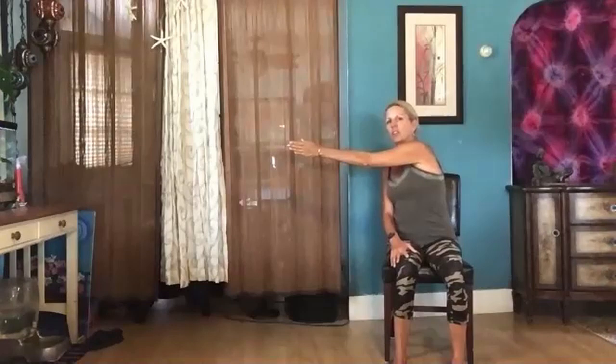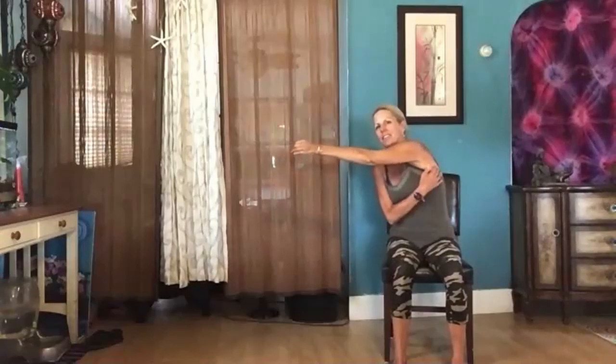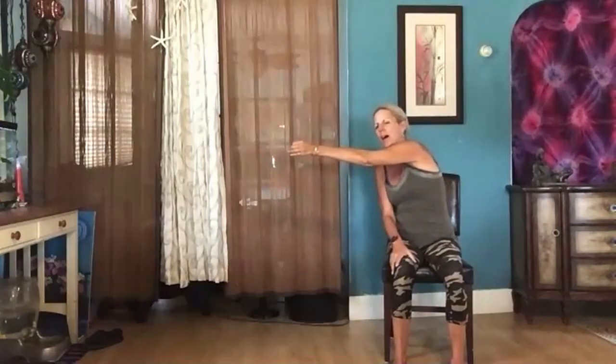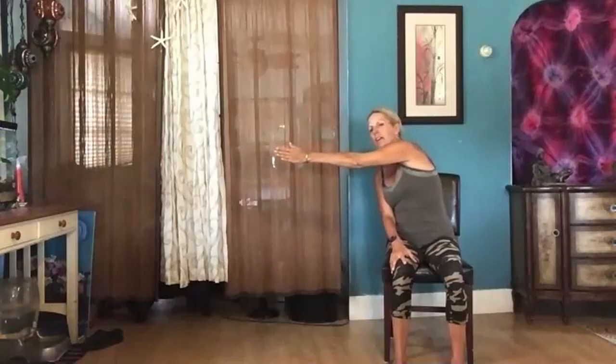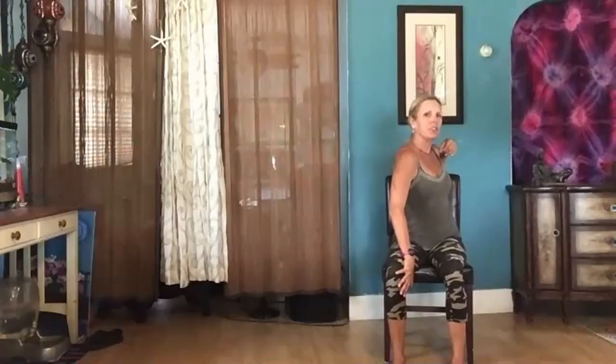Good. Hold there. Now this next one's going to be a little bit more of a twist. Keep your right hand on the right thigh. Left arm reaches all the way over. So now, again, we're grounding into both feet as we reach. You should feel a stretch across this side of the ribs and maybe the upper back, the center of the back. And then imagine we're pulling one of those resistance bands across. Bring it to your right shoulder and then twist. So take your left hand to the inner thigh to help you go deeper into the twist.